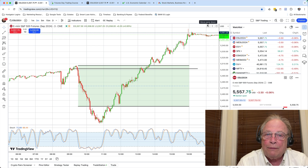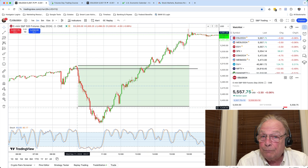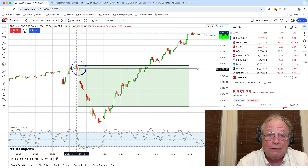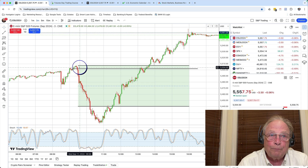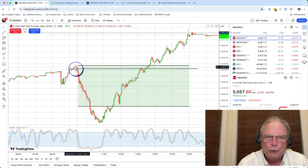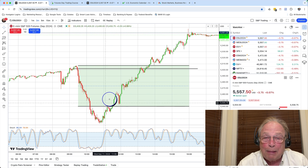And especially when prices start out near the top or the bottom — resistance or support — of the Taylor Trading Zone. And they did on Wednesday, September 11th. Right here at the beginning of the day at 9:30, prices started up right at the top of the trading zone, traded down through the support area, and then back up.